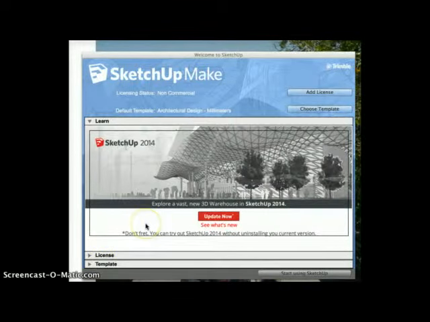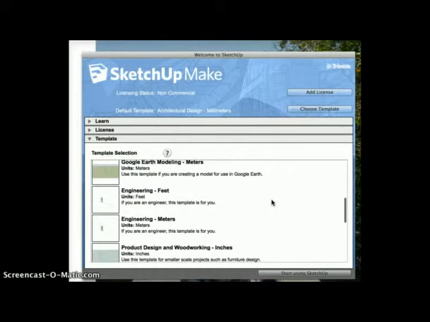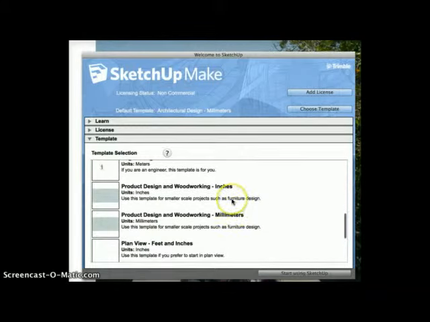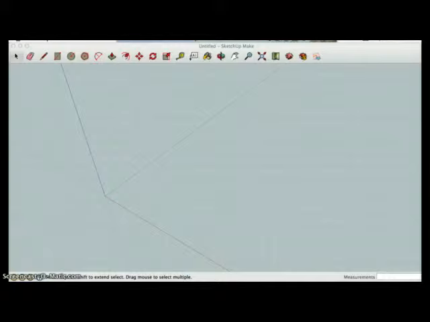In this last lesson, we're gonna do the oven furniture, the model of oven furniture. For this, we change the template to this one, woodworking, in inches. Let's try in inches because other lessons we work on in centimeters. We go to draft the small bath table.